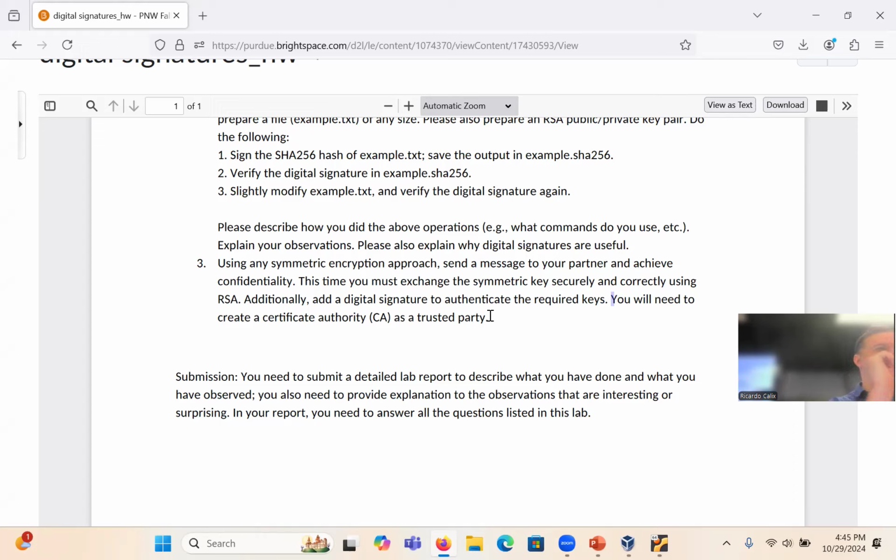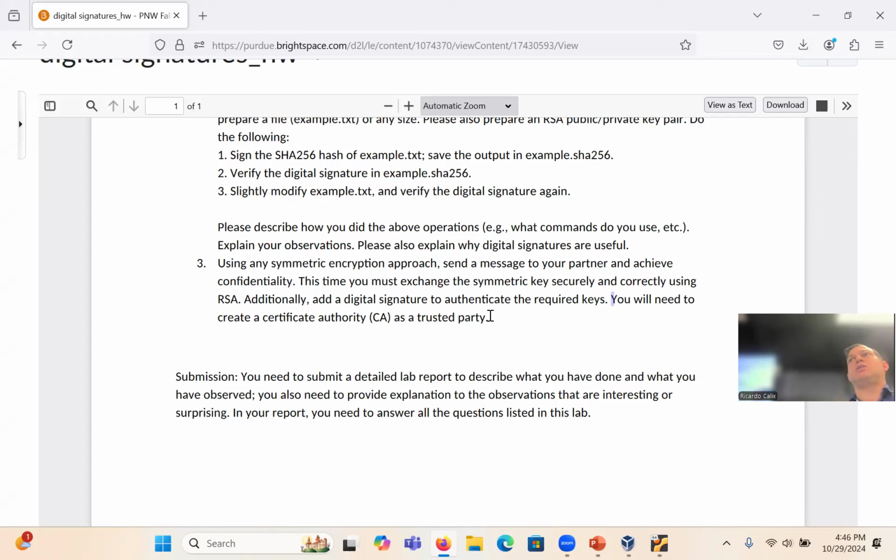So it's not quite right what you said. So think about it again. The key to understanding this is how many keys do you need to create? Or think of the parties involved. Who are the parties? So let's say Bob and Alice. There's a message involved that you need to encrypt with symmetric encryption.